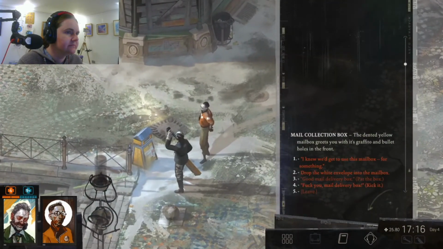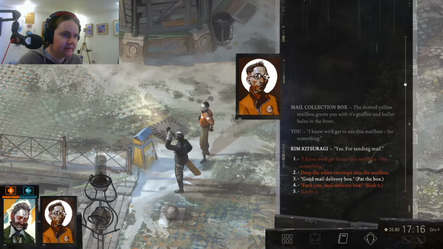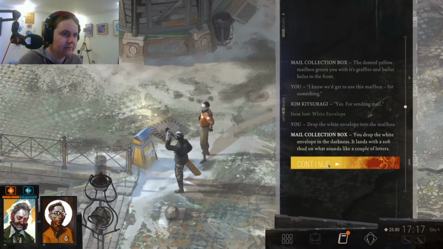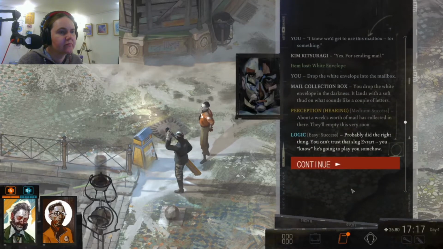The dented yellow mailbox greets you with its graffito and bullet holes in the front. I knew we'd get to use this mailbox for something. Yes, for sending mail. Drop the white envelope into the mailbox. You drop the white envelope in the darkness. It lands with a soft thud on what sounds like a couple of letters. About a week's worth of mail has collected in there. They'll empty this very soon. Probably did the right thing.